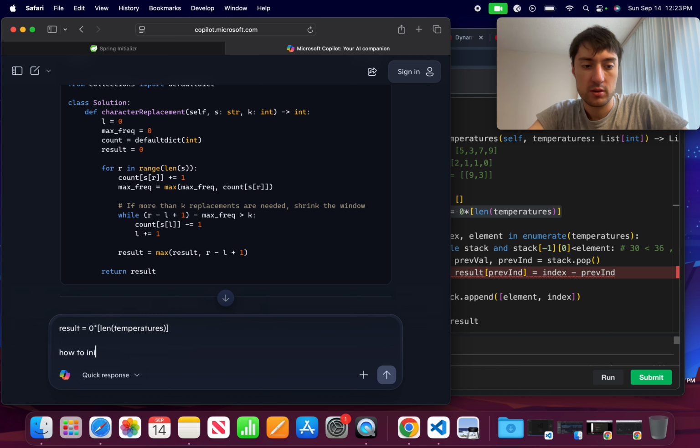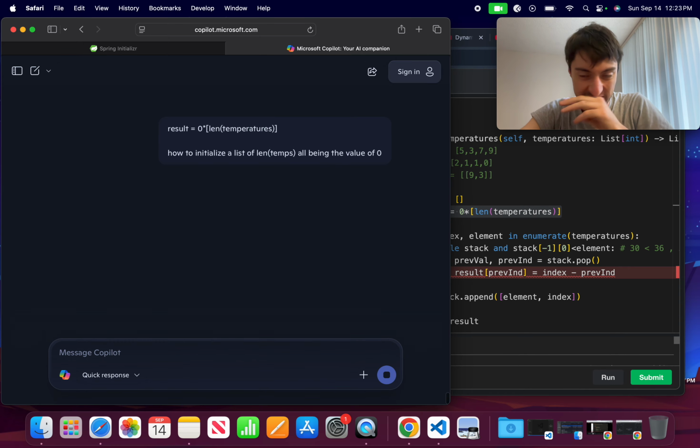How to initialize a list of length temps, all being the value of 0. Okay, let's figure out how to do that.